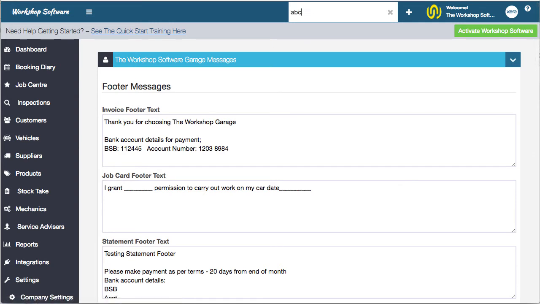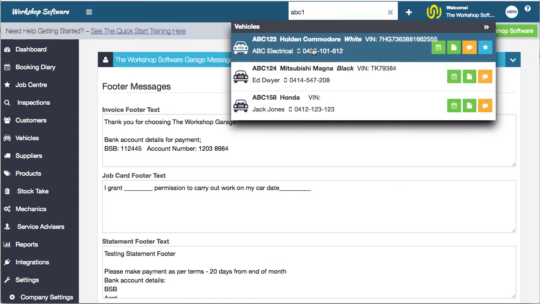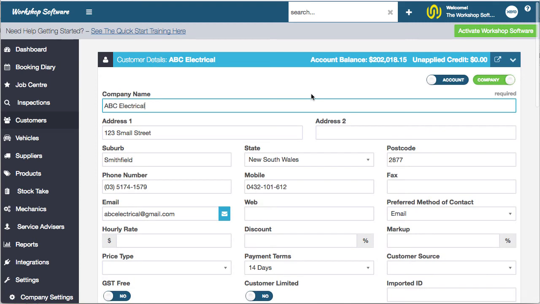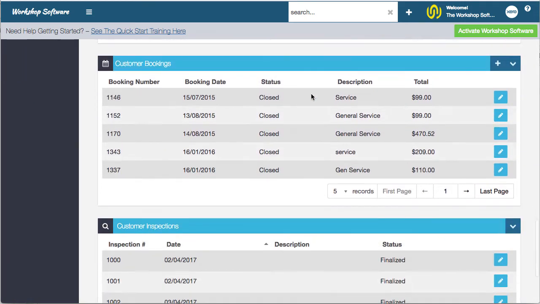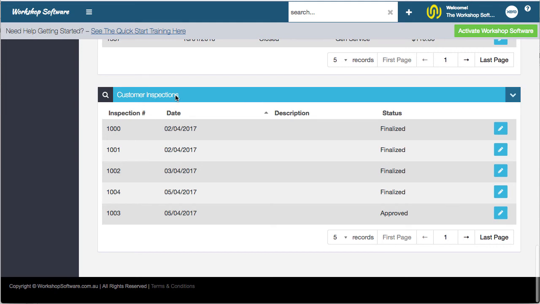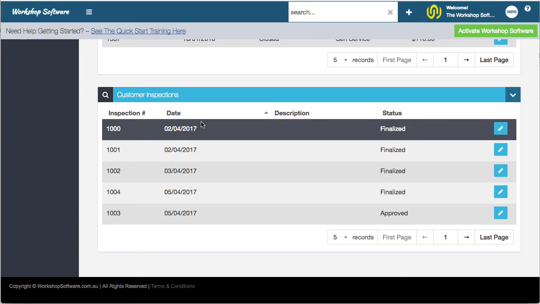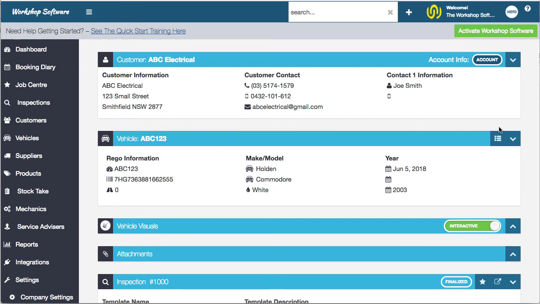The other cool thing in the inspections too is if we go into the customer, for example. If I pull up that vehicle again that I just did before, and go into that particular customer, down the bottom of the customer details we've got these lists. You've actually got the customer inspections as well. So you can see the inspections that relate to this customer. We used to have this, or we still have it, against the vehicle, so you're always able to go into the vehicle and then choose the inspection and maybe open it. Now we've added that against the customer as well. It just makes it easier to find, easier to open, maybe easier to reprint or email or something like that.